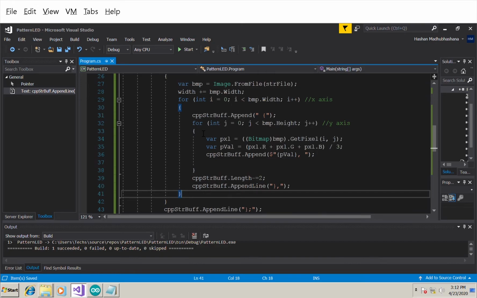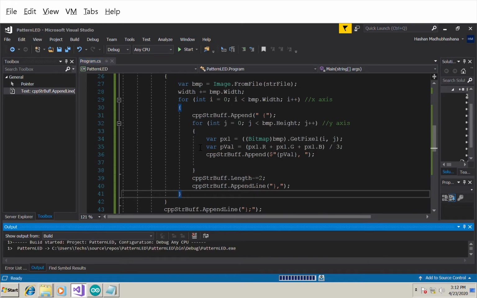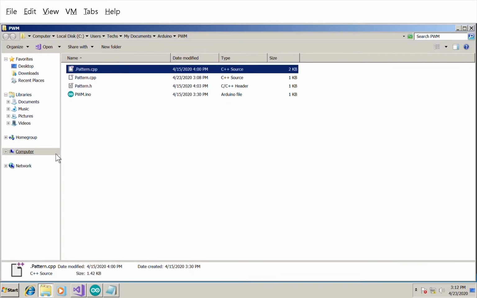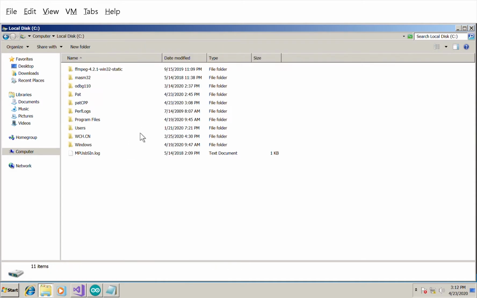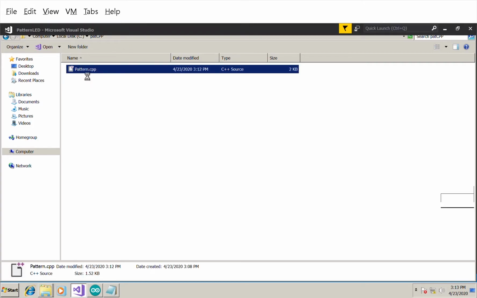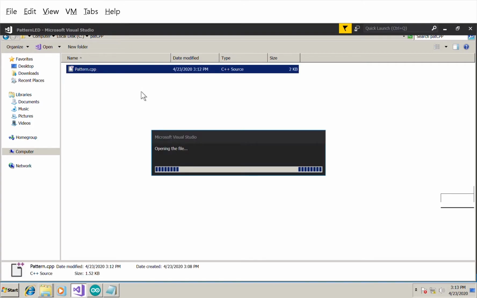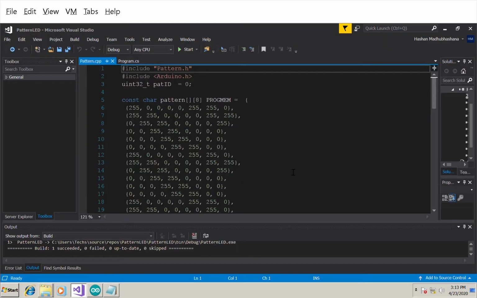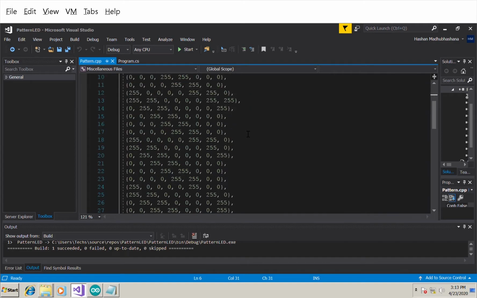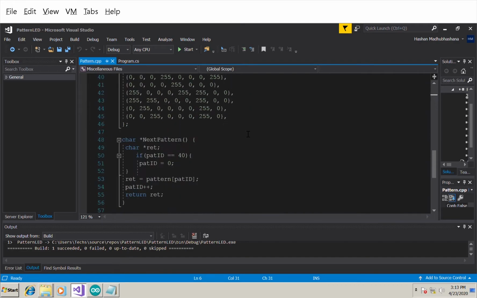Alright, so let's start this. So no problem occurred. So let's go to the file. Oops, I opened from the wrong IDE. Alright, looks like our last comma had been taken care of.